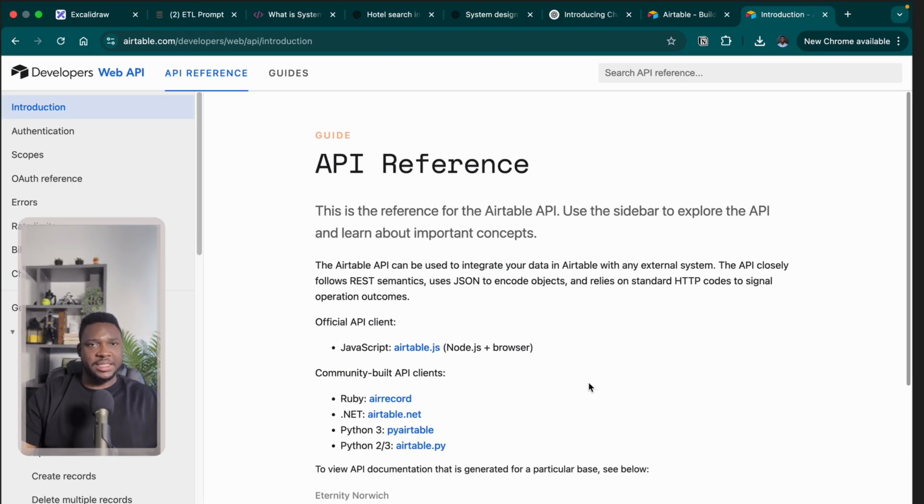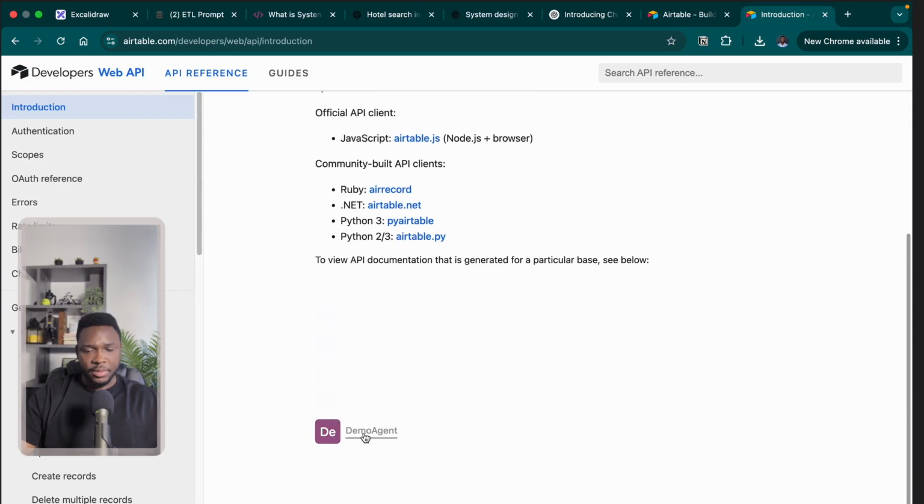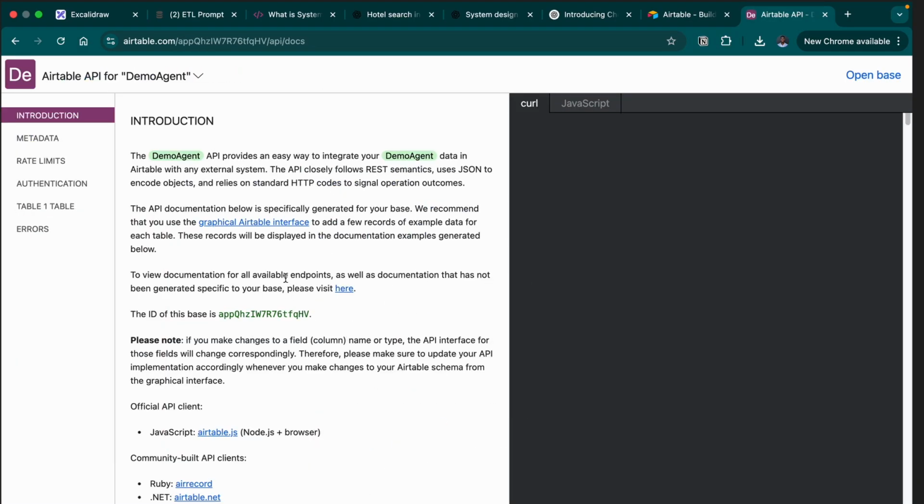To get your base ID, you can come to this URL here in the documentation, provided you're logged in, and you can come down to all of the different bases, which are the tables that you have already created. If I click on my demo agent, it brings me to this place where I can see my base ID, and I can use this base ID.